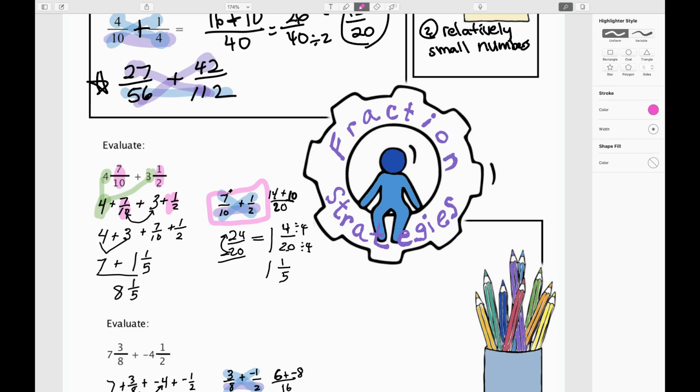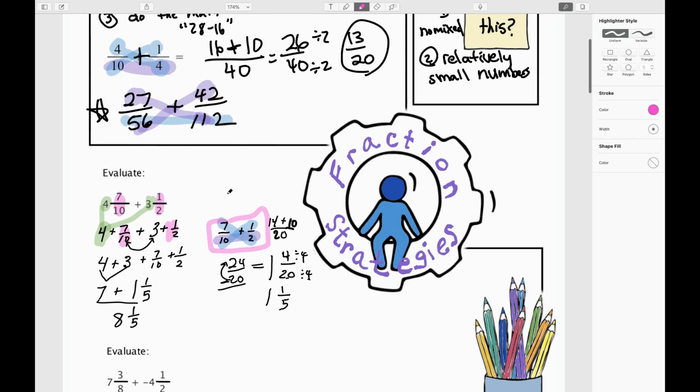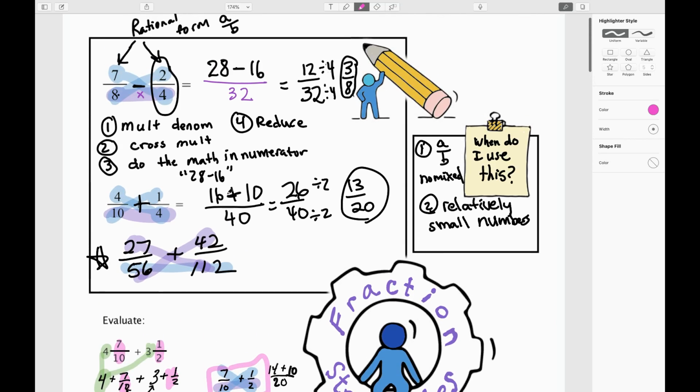So that is a strategy, as opposed to maybe the old strategy where you stack them up, get the like denominators, add, and then reduce. As with many things, there's a time and a place for things. Some things you can quickly do mentally. But this actually eliminates, depending on the fractions, the need to find those like denominators. Because once we get those fraction parts, then we go back to strategy number one.